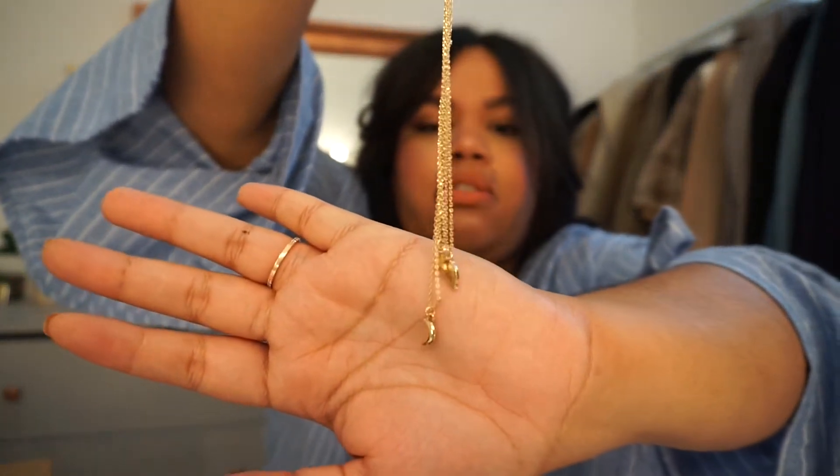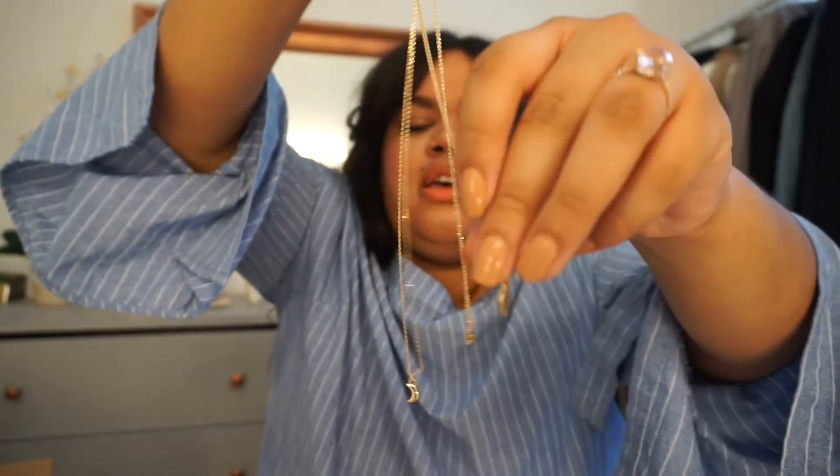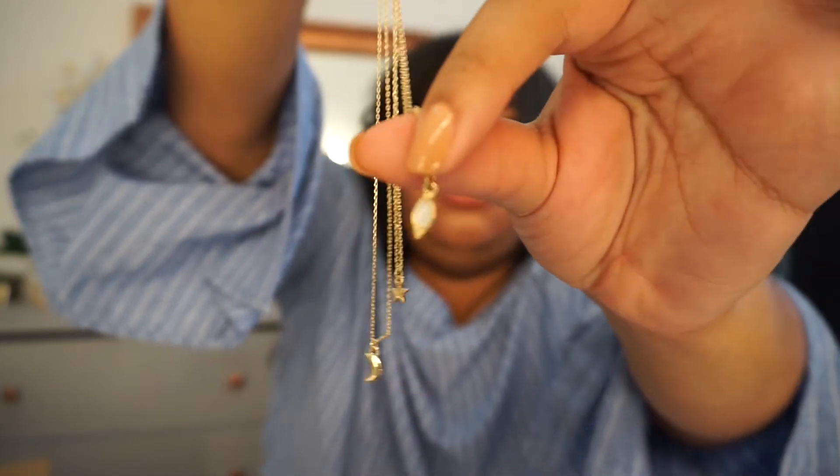The first thing I bought is a three-set choker jewelry from the ASOS Curve line. The necklaces have different little medallions — one has a moon, one has a star, and one has a little stone that looks like an opal. I don't care so much for the charms and might remove them; I just like dainty necklaces, especially for work — really understated and minimalist. The set was $9 for all three, but these don't last long since they oxidize or get tangled in hair.